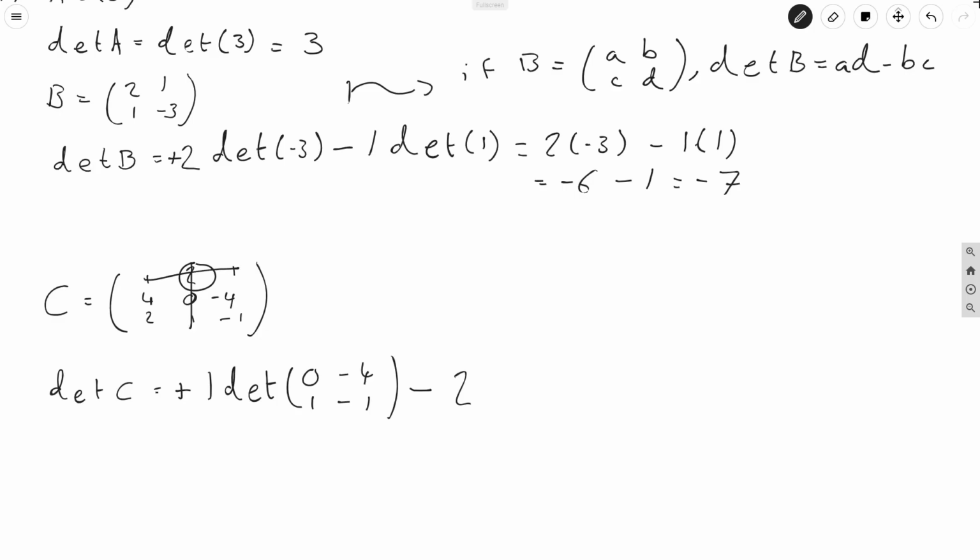Now this is a little bit weirder, because we don't have a submatrix, but we just imagine sticking these 2 bits together, this 4, 2, and this 0, minus 4, minus 1. So we just write down the determinant of 4, 2, minus 4, 1. And remember, since we know how to compute the determinant of 2 by 2 matrices, this should be quite easy for us to compute. We can just use this formula up here. Okay? And that's part 2, I should say. Let's get rid of all this. So that was a 0, I believe.